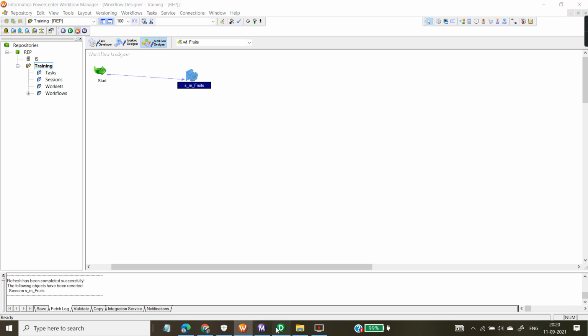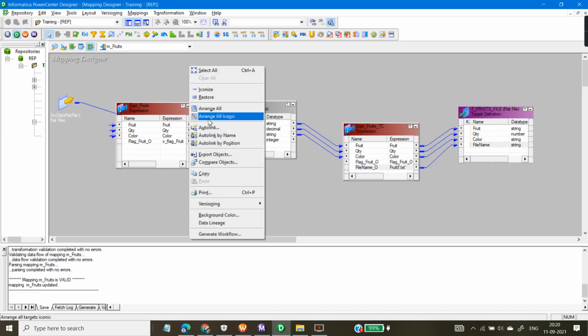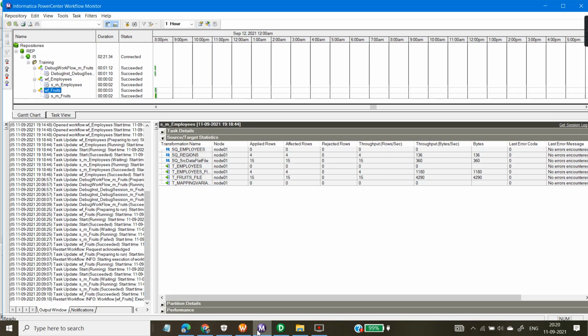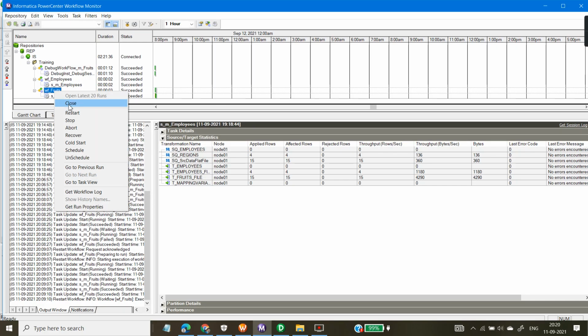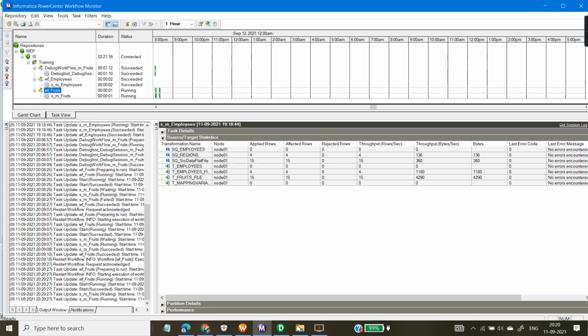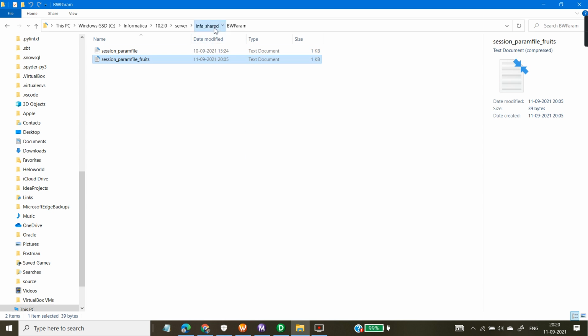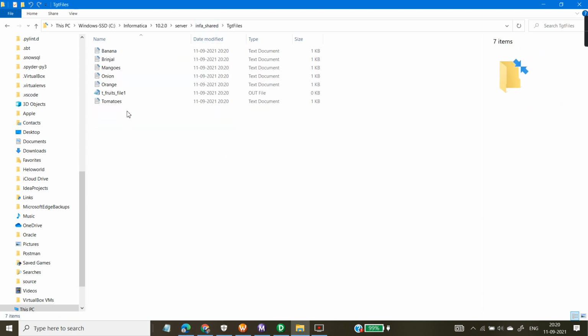Another thing what I wanted to mention here is, in case of transaction control, if you are having more than one pipeline, that mapping will go as invalid. So we can't have multiple pipelines if there is a transaction control transformation. That is the one point we noted. That is the reason I created only one pipeline here. Then when you go to workflow manager, I'll run the workflow here. Let me restart it. And it succeeded.